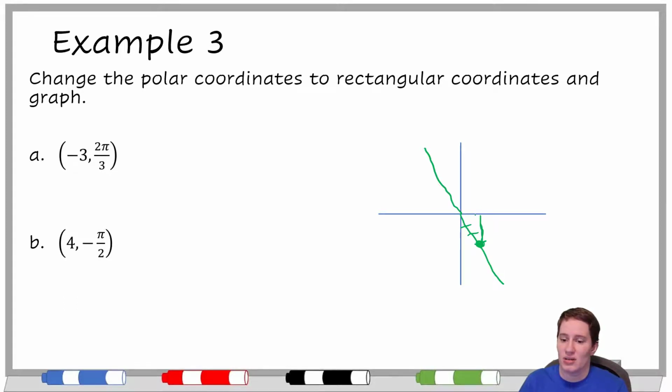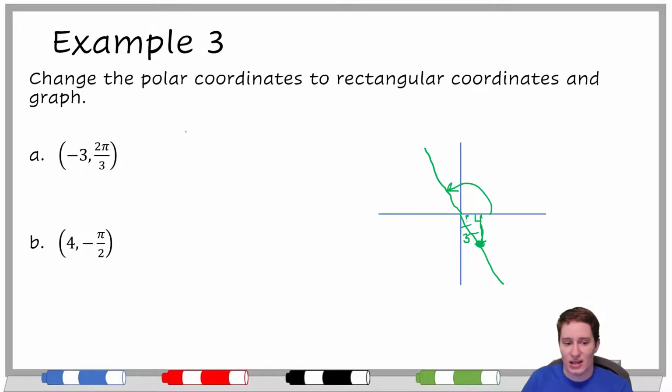Now we have formulas on that slide earlier to help us with this, because our hypotenuse, it's saying, is 3. This was 2 pi over 3, so I guess we don't actually know what this angle is. We have to figure that out. That should be pi over 3 in radians, or 60 degrees, which you can figure out by comparing where this is on the unit circle with how far apart the little sections are on your unit circle.